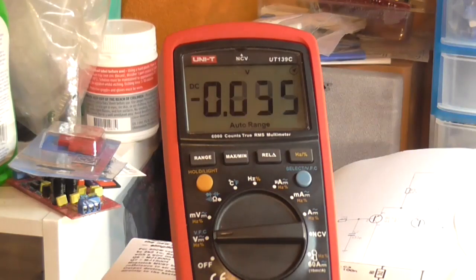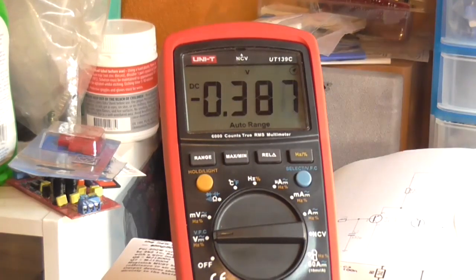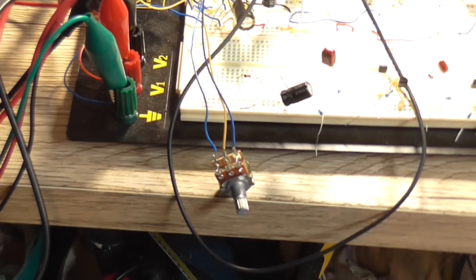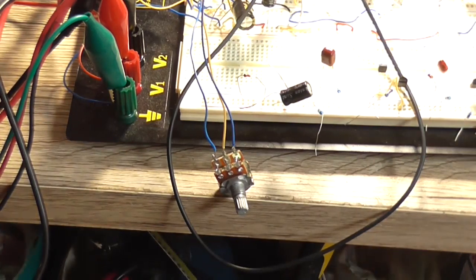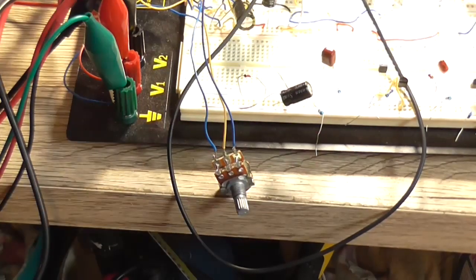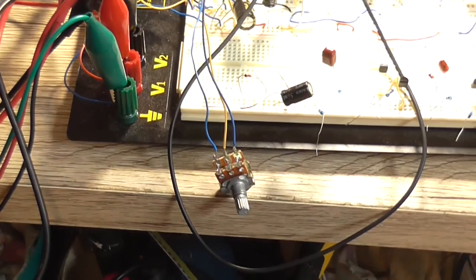I don't want to go too far in case I cause something to catch on fire, because using a control like this is not good. I'll try and get it close to zero, but it keeps going to 27. Okay, so we're about 400, 300 odd millivolt. So what I'll do is I'll measure the resistance of that pot and then take it to the next closest value, and we'll see what the actual DC offset is then. But of course it still could be circuit layout here as well causing the DC offset, but that's the thing I'm going to do next.